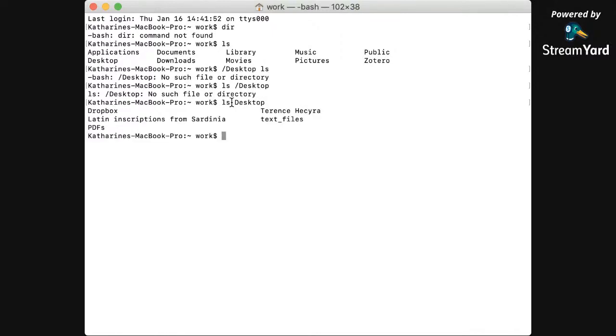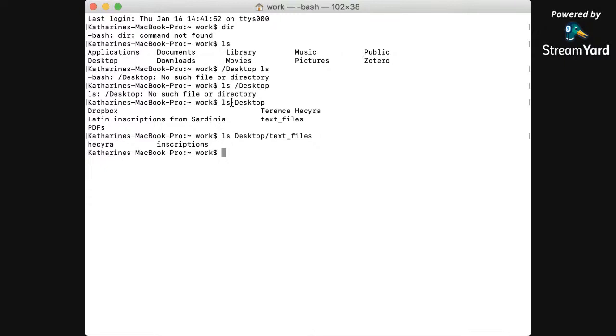There we go. Okay, so I found what's in the desktop, and in the desktop, I have a folder called text files. So I'm going to list what's in the text files. But your context is still your home directory, so if you're using ls, you need to include desktop in the command because you haven't cd'd into it. Yeah.